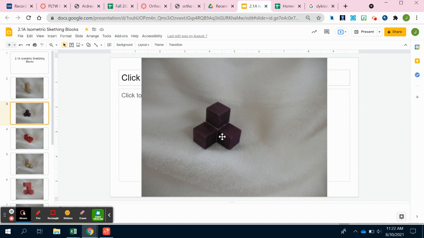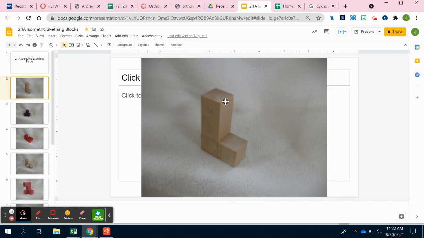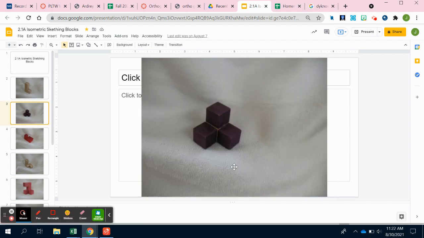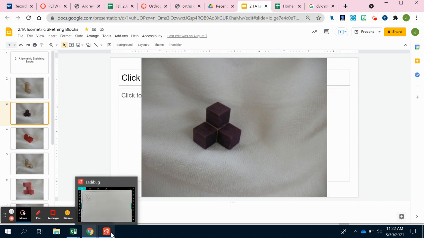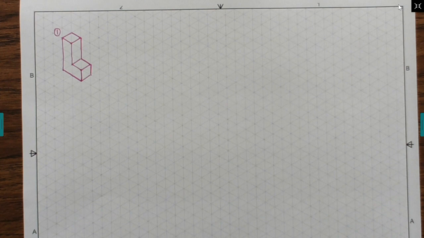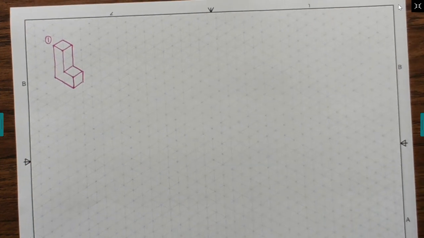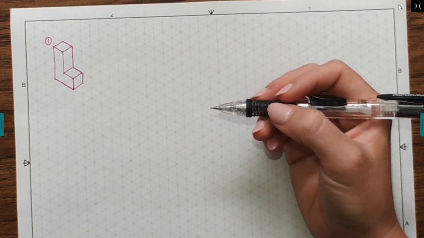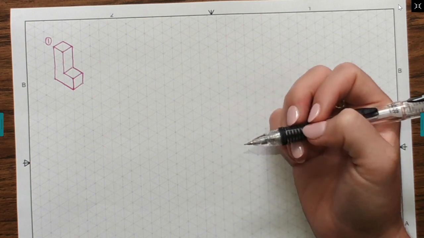But if you see that the back piece is very similar to the first one that we drew, it's just shorter. So instead of going up 3, it's going to go up 2. And I would also recommend that you're doing this in pencil. I know I'm currently drawing in pen, but that's just so that you can see it on camera better. So I would definitely start out in pencil. I would start mine in pencil too, and then I'll go back in probably and color over it in pen so you can see it better.